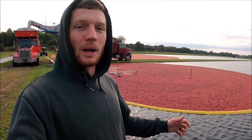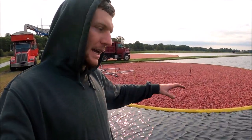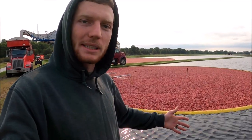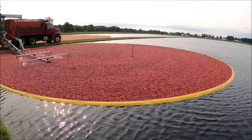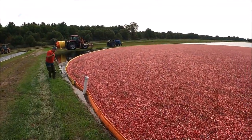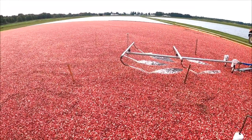We are harvesting 2020. The cranberries are going up into the berry pump. We have them corralled, and I'm just gonna do a little video going through everything and how it works. So here it is. Woohoo! Harvest 2020, here we go. This is early harvest. We have the berries corralled.